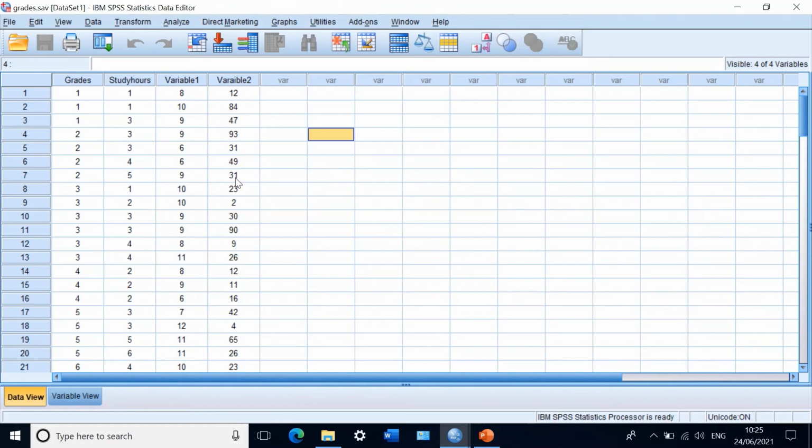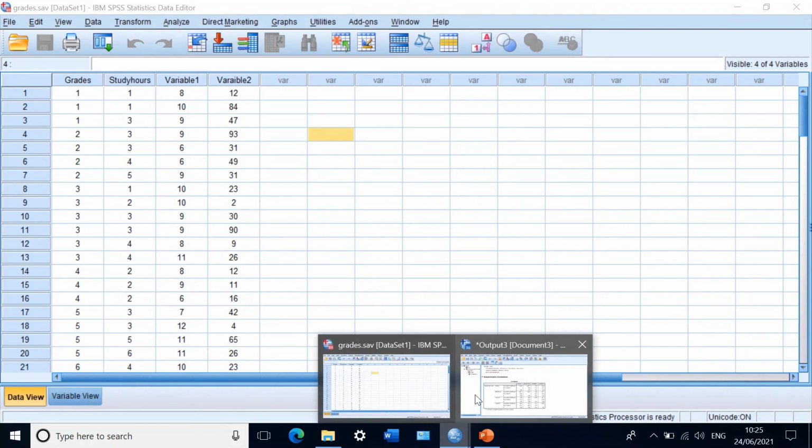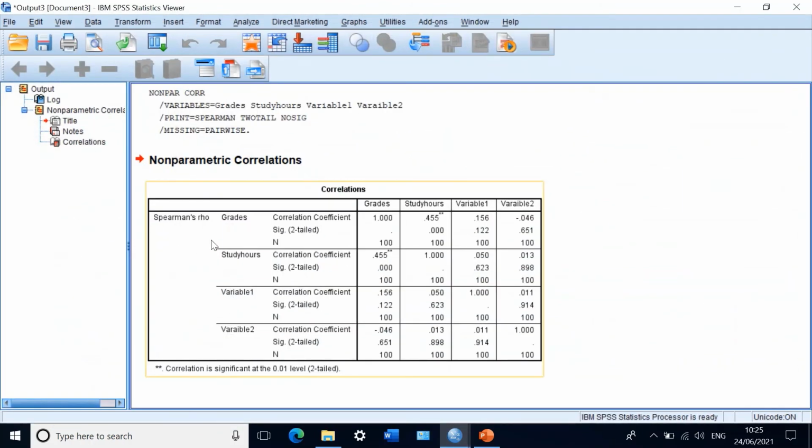So here the Spearman rho is calculated, looking at the relationship between the grade and study hours, variable 1 and variable 2.